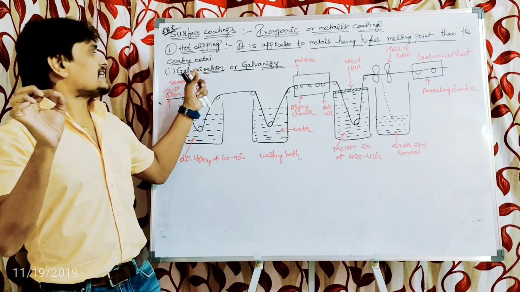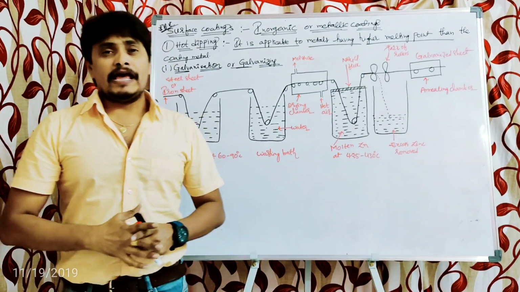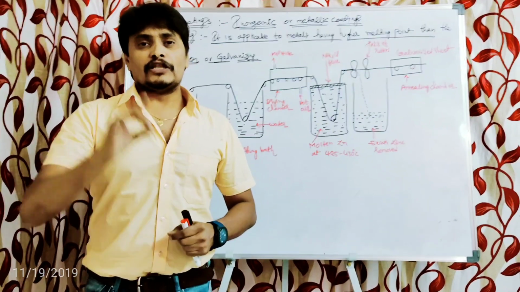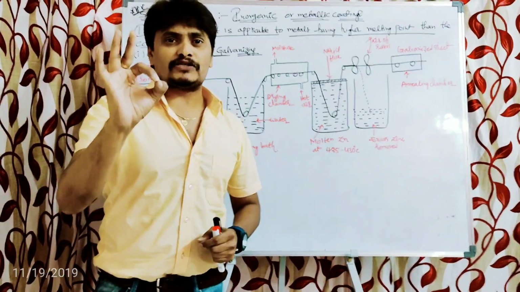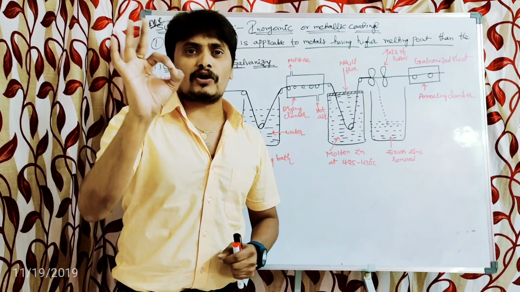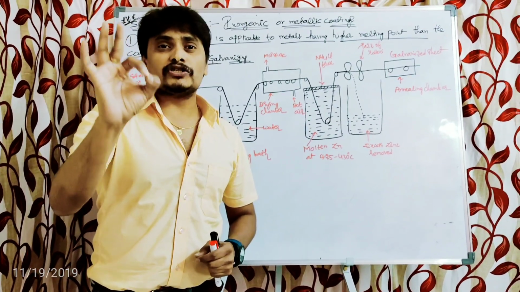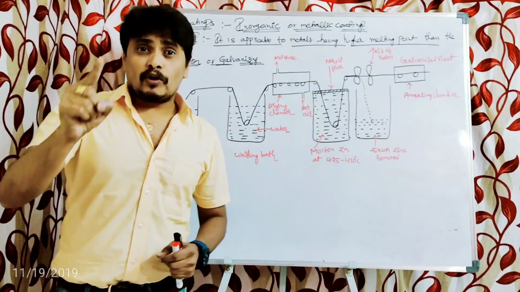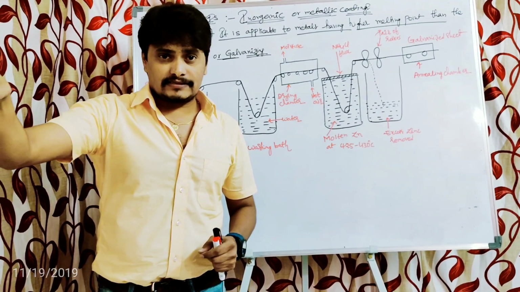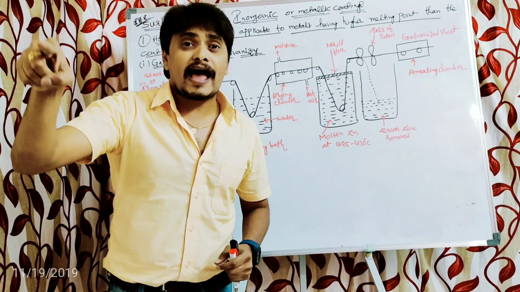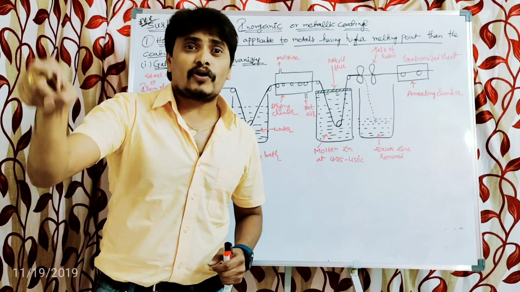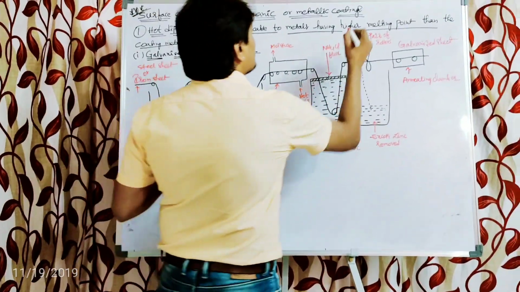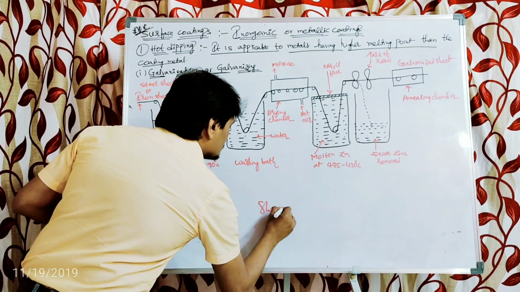Now, let us see what exactly galvanization or galvanizing is. It is the process of coating zinc metal on the surface of the base metal in order to avoid, control or prevent corrosion of the base metal. Now, don't be confused, friends. The process of coating zinc metal is called galvanization or galvanizing, whereas the process of coating zinc powder on the surface of the base metal is called sherardizing. Anyhow, it is not there in your syllabus.